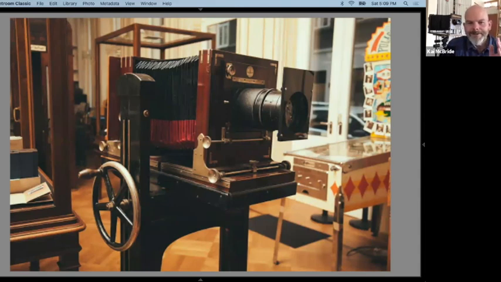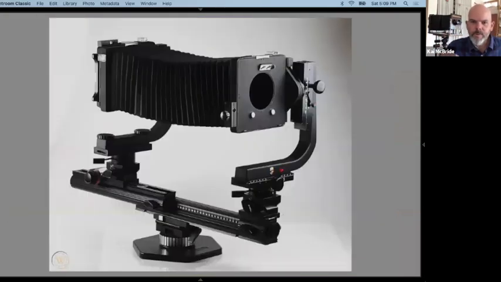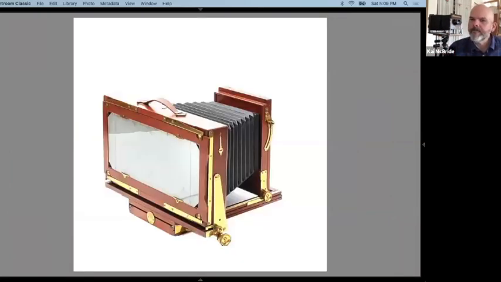Like large format studio cameras, big, bulky, probably going to stay in the room, or these studio large format cameras with multiple precision adjustments, where everything clicks in just ever so, like this Linhof.